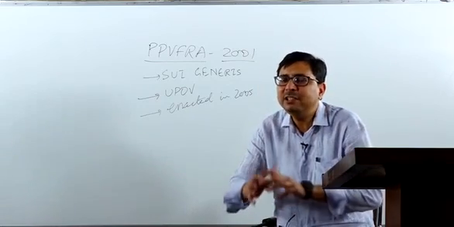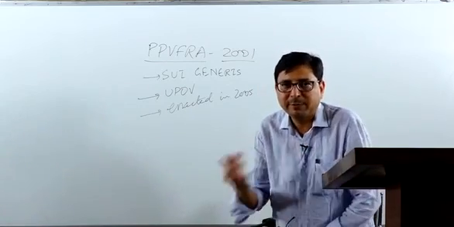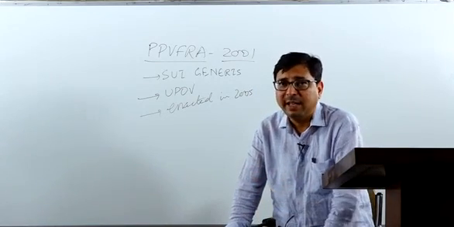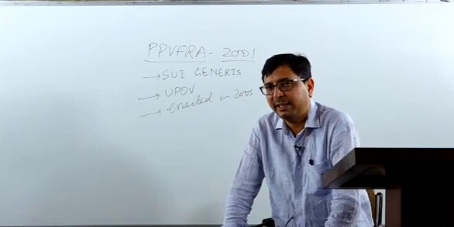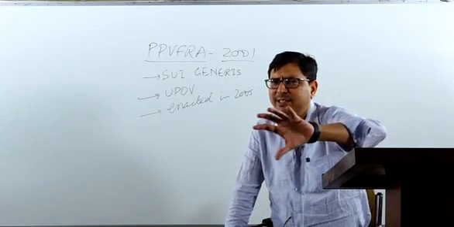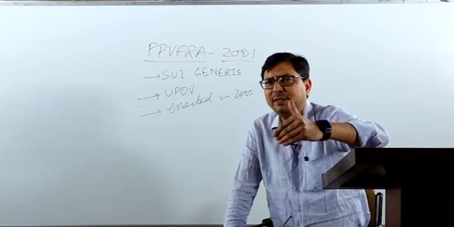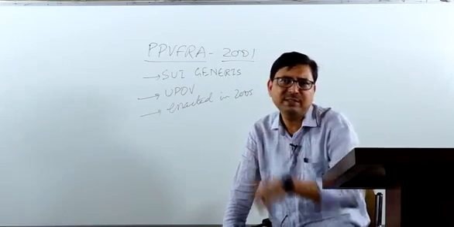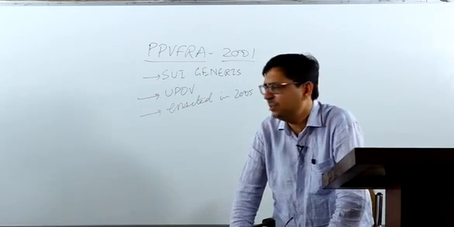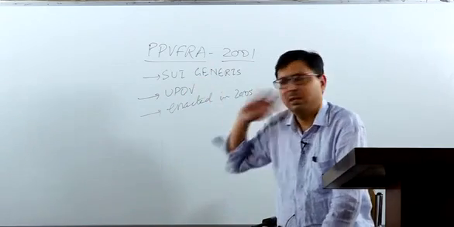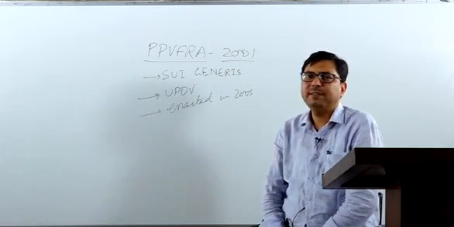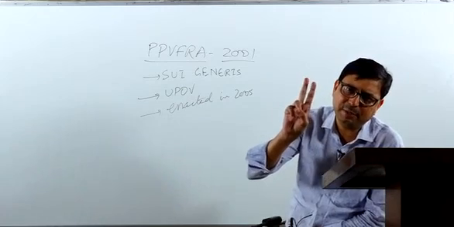But as these indigenous intellectual properties differ from country to country, because indigenous intellectual property in India will be different from that of Africa, and the African one will be different from the Brazilian one, they gave discretionary power. So if you feel there is certain intellectual property in your country which is indigenous in nature, but WTO has not given enough protection to it, you can use these discretionary powers and pass additional laws. So by using those discretionary powers, we passed this law, Protection of Plant Varieties Farmers' Rights Act 2001. Now this law has given Indian farmers right to seed and right to compensation.